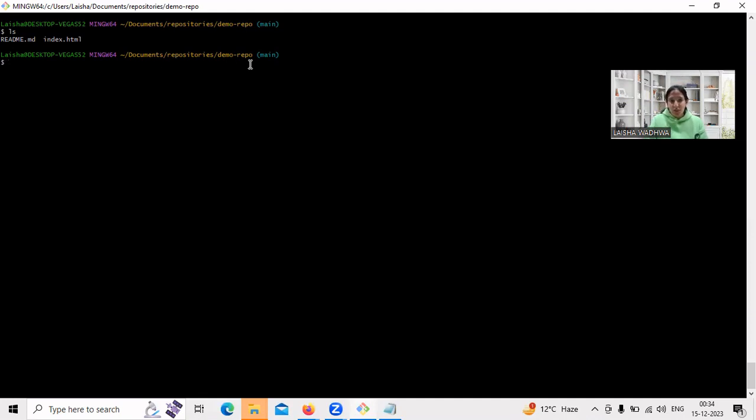So if you look here, what you see here is the main or master. They are both very interchangeable. So let's first try to understand what branch we are at. So we are currently at the main branch. The star indicates what branch we are at. So in order for us to move across branches, we use a command called git checkout. And since we do not have any other branch and we want to create a new branch, we use the -b option.